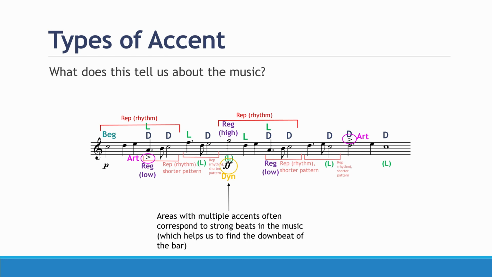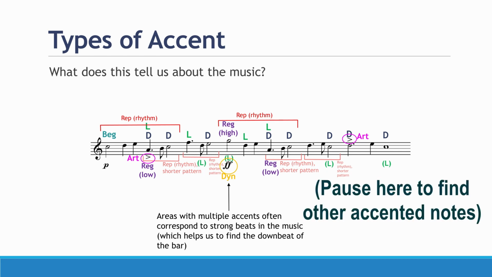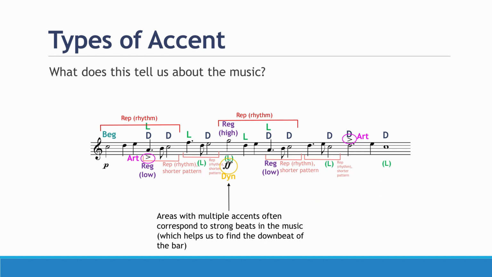There's two other locations that have multiple accent types. Take a minute to find those, and then we'll take it up together. All right, so you probably noticed these two locations. In both cases, we have a leap accent to the A, it has a durational accent, it has a registral accent as the lowest note of the piece, and it's got an articulation accent in the first case. And so once again, because there's layers of different accent happening here, we're going to hear this as very strong, and probably this is going to be beat one of a bar. So I'm going to put in some bar lines there to help me out. This will give me some hints on how to figure out my time signature.